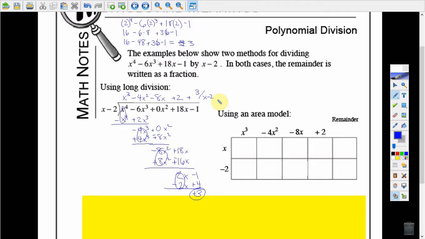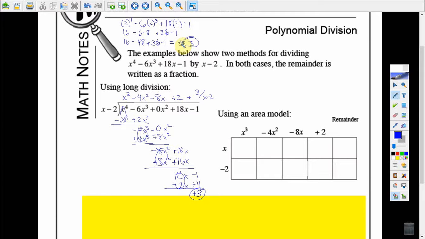Alright, so be careful when you're doing that. Simple multiplication errors, just like up there, I'm having a bad day with multiplication, can come back to haunt you. So let's take a look at doing the same exact problem using the area model. Again, we should still end up with a remainder of 3. And it was nice, actually, that we started by finding the remainder because it let me know that I did the problem wrong the first time.